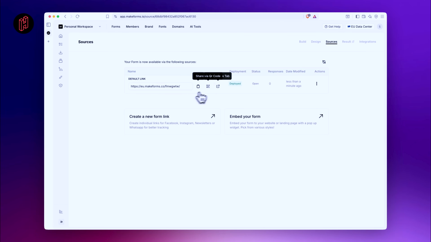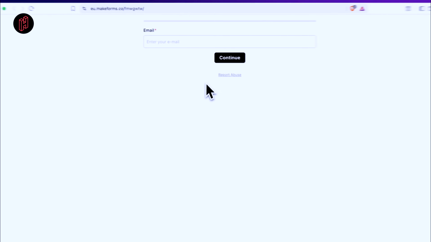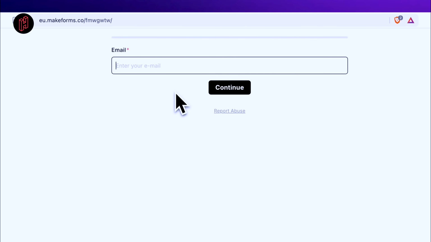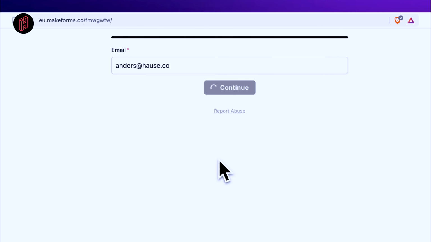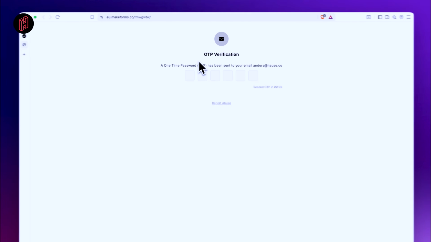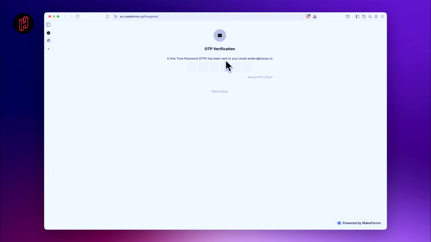Okay, so it's published, and let's see. Now, if I'm entering my email, I actually need to verify that email before. So let me just check the OTP.